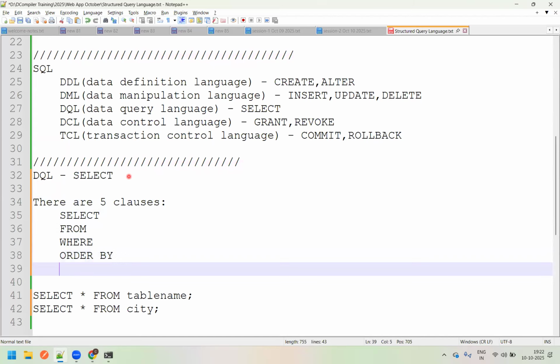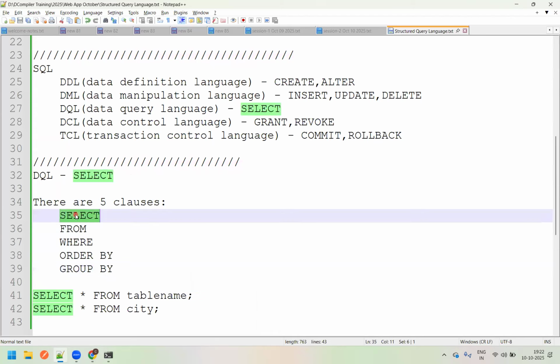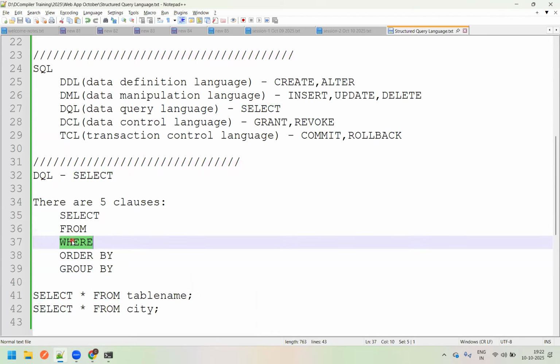These are all the technical terms you should be aware of. So: select, from, where, order by, and group by. There are 5 clauses for DQL. DQL stands for data query language.